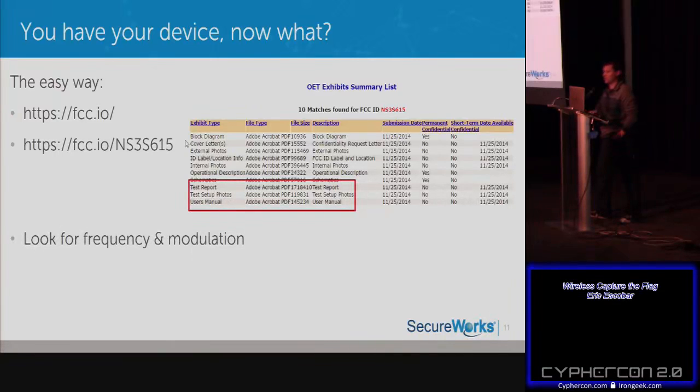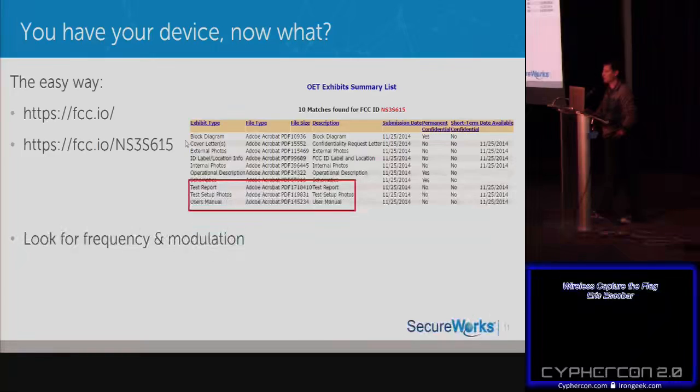Some hero, I should have put his name on here because he definitely deserves credit. He made fcc.io, and basically all you do is go to fcc.io/whatever the FCC ID is, and it will forward you to the actual FCC page. So it saves you like 30 different steps in trying to figure out where this is, what this is, who the stakeholder is. You don't have to worry about any of that. It'll just take you straight to the page.